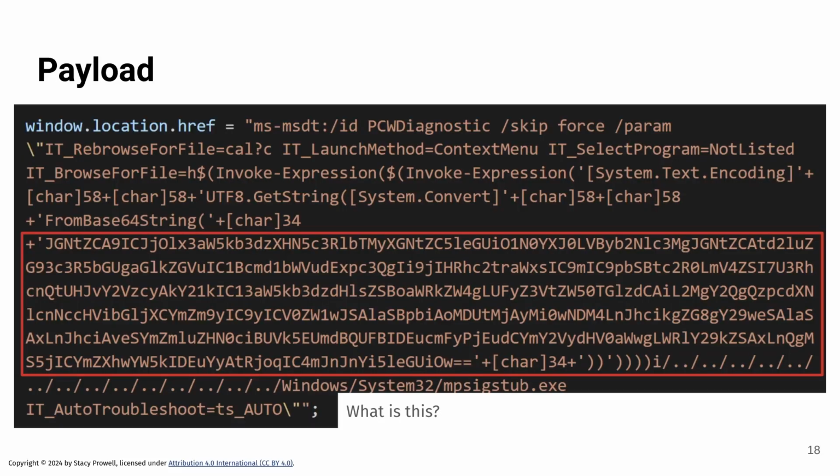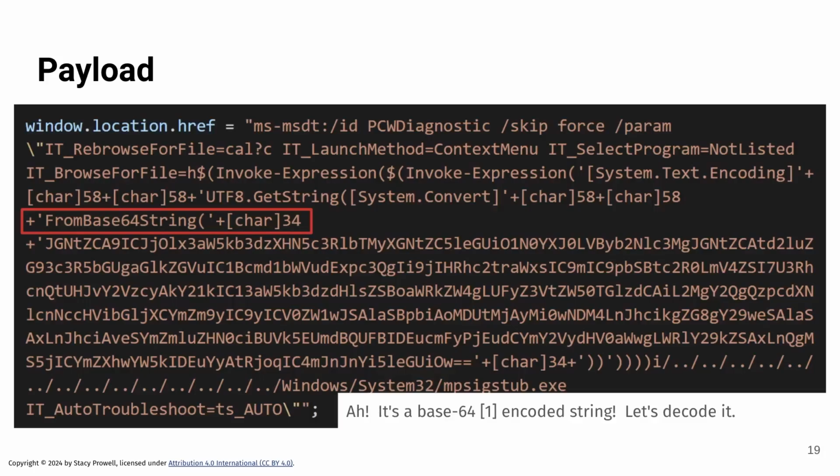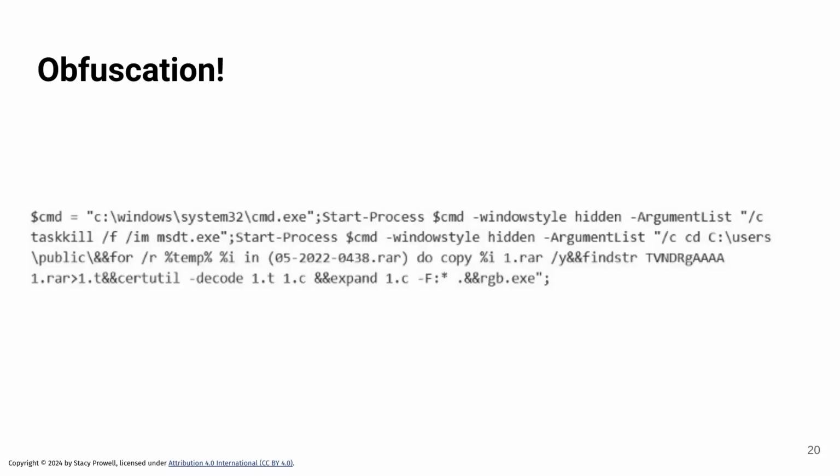It's very convenient. Let's go back to this and let's ask the question, what is this gibberish down here at the bottom? If you take a look at it, you'll see that it's a string being added together and a whole bunch of junk in there, and you'll see that from base64 at the beginning, right there. This is just a way of hiding the content of this string. It's a base64 encoded string, and we can decode it. When we decode it, we get something like this.